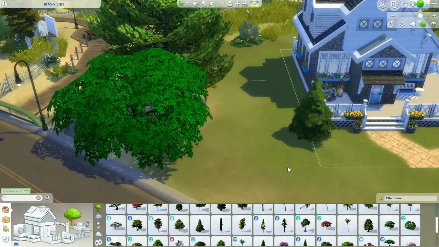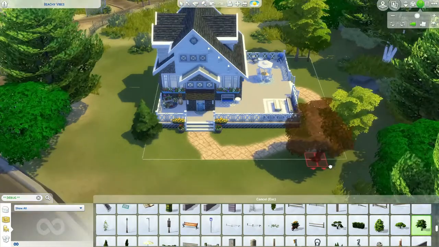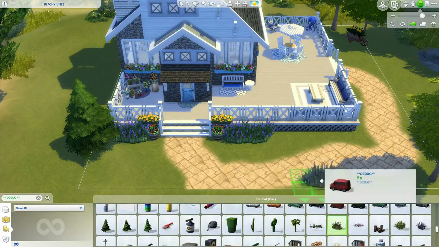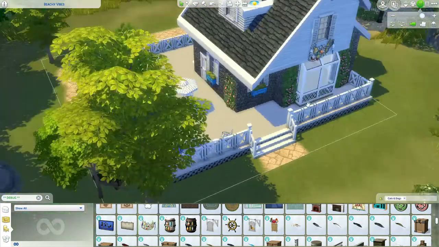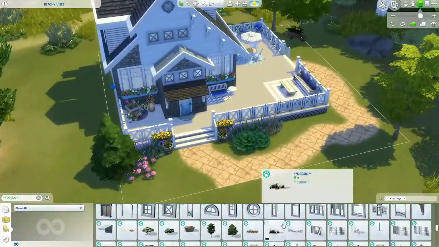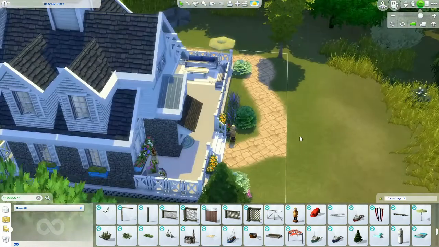When I build in Brindleton Bay, I always use debug items filtered by cats and dogs because I feel like the debug items are so much better than the actual items. I don't know why, but I just do. At least when it comes to landscaping and stuff like that. It's just more realistic or something, maybe. So that's usually what I do here. I use a lot of debug items and I go completely nuts, and I hope that this video doesn't make everybody dizzy, but I want a lot.